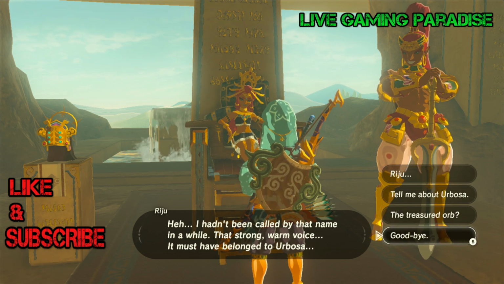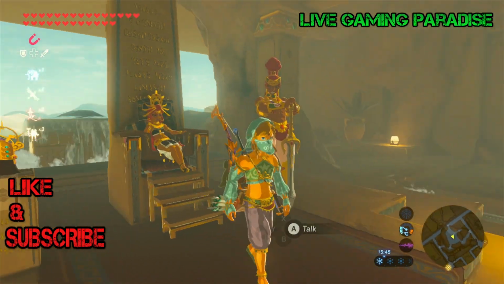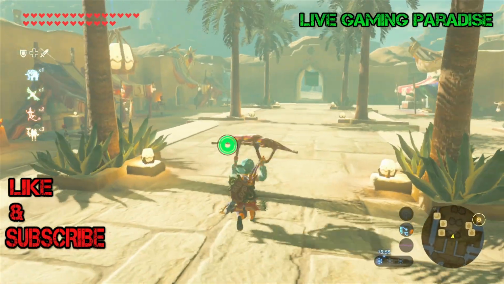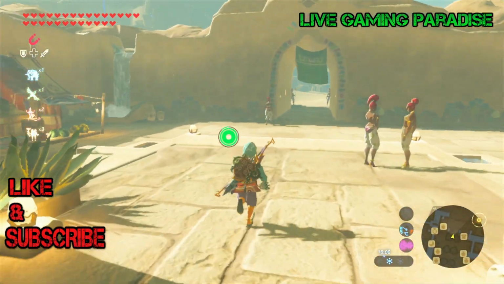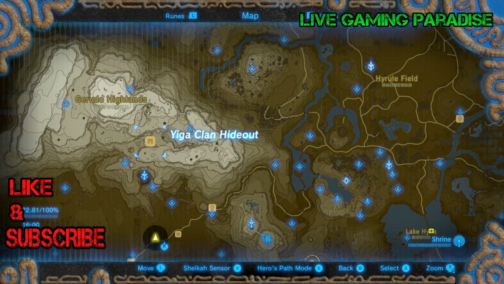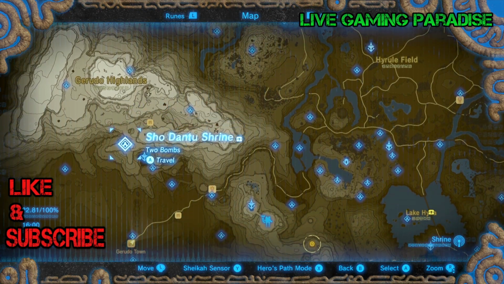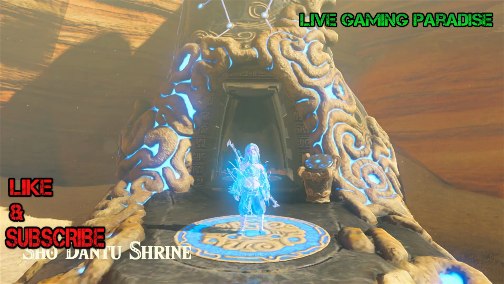I'm not too sure. But once you finish talking to the princess, all you need to do is walk out of this place, or you can search in here. You can teleport over to where the Yiga clan is. There is no shrine near or in the Yiga clan, so you need to teleport and then walk all the way to the Yiga clan hideout. The nearest one, I think, is Kutaka shrine, or we can go over to the Shodan-2 shrine. I'm going to go to the Shodan-2 shrine, because that's where the main entrance is.